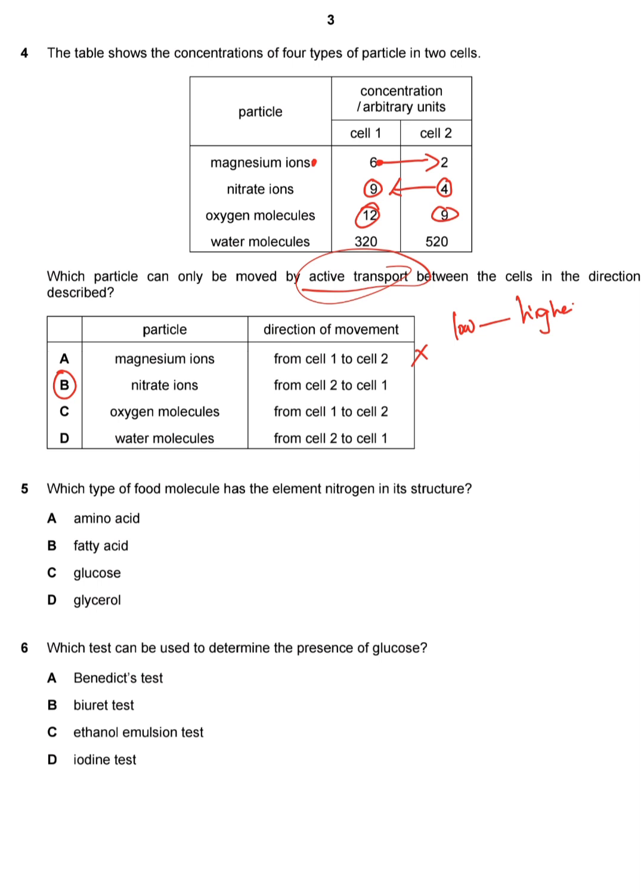Number 5, which type of food molecules have the element nitrogen in its structure? Come on, give me this one. This one, you know it. Yes, amino acid. Actually, it comes from proteins, right? Proteins have got nitrogen. Remember the amide linkage. If you have done organic chemistry under nylon, nylon has the same linkage as proteins, known as the amide linkage. And an amide linkage has got nitrogen in it, meaning a protein. But a building block of protein is an amino acid.